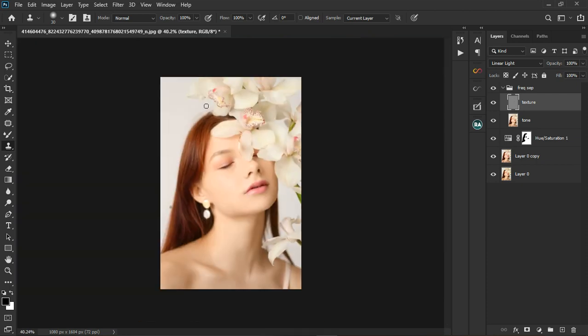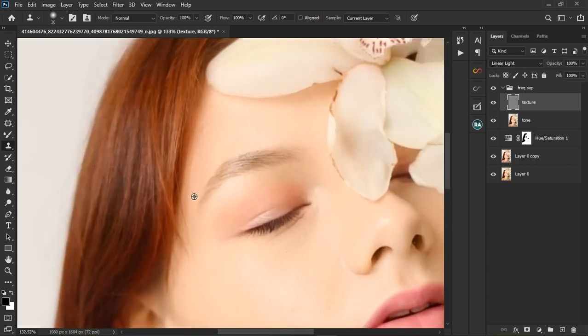Alright, so if you want to also remove this hair, you can do the same. Hold Alt and just remove the hair that is there, and later you can blend it like that. And if you want to make those hairs straight, you know how to do it. Make it straight. Alright, so that's how to make the hair uniform.